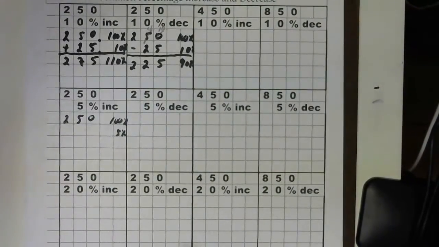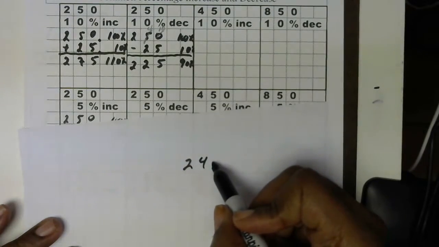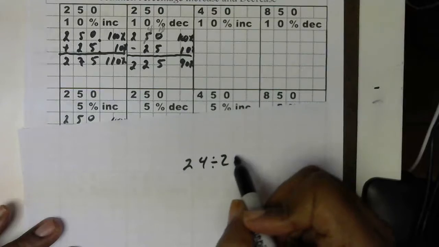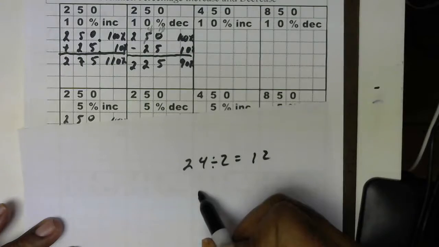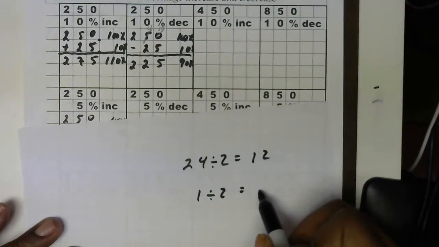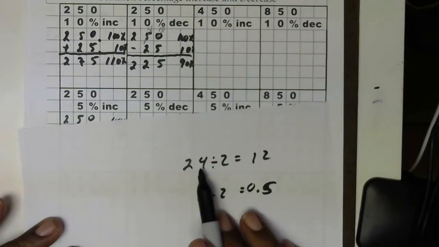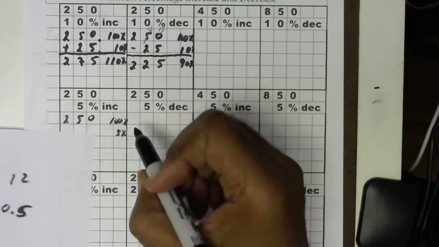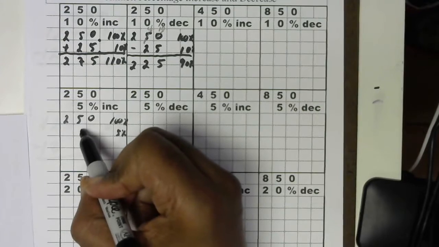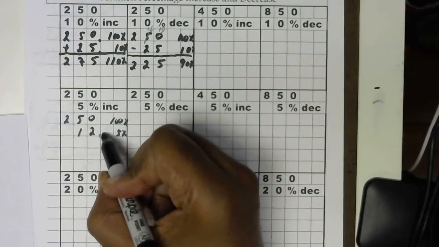and I'll show you guys what all this looks like. Half of 24 divided by 2 will be 12. Then the 1 that's left over, half of 1, is going to be 0.5. So half of 24 is 12, and half of 1 is going to be 0.5. So I'll put these both here. This is my 12, goes here, and my 0.5 goes right there.